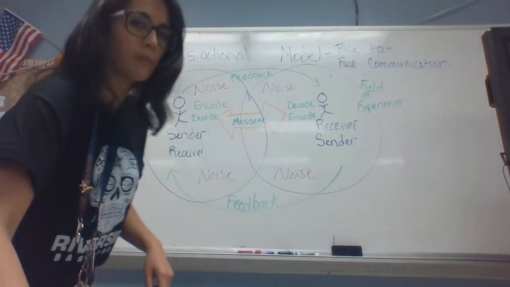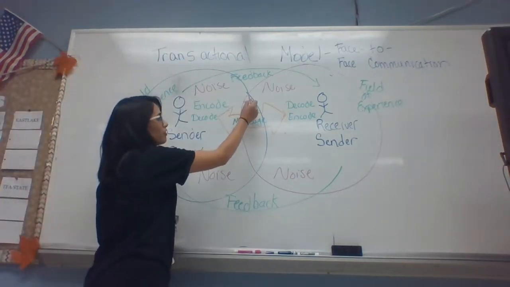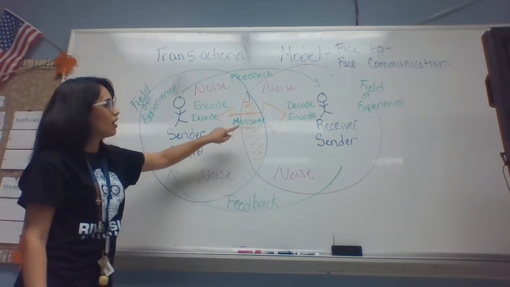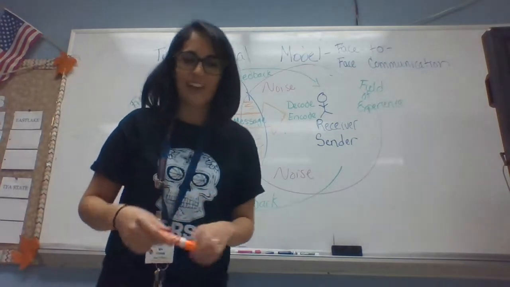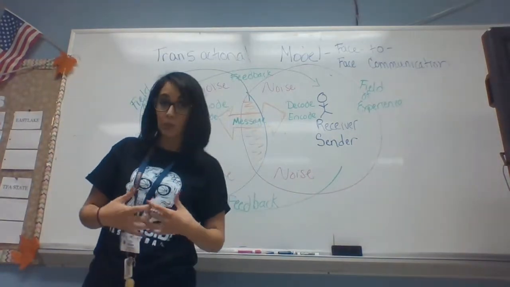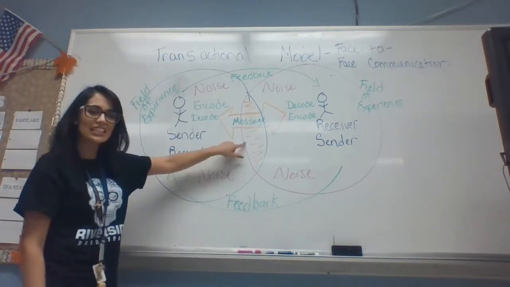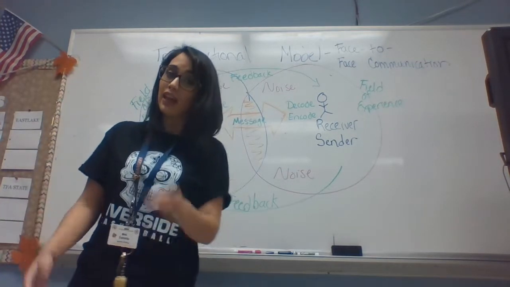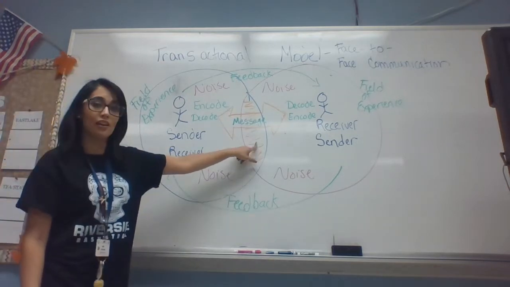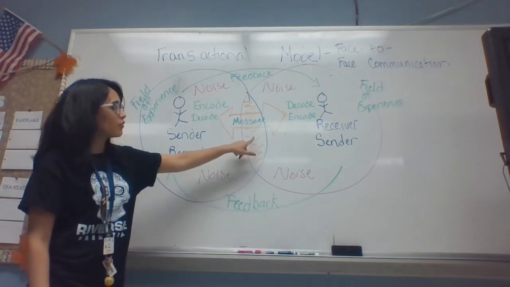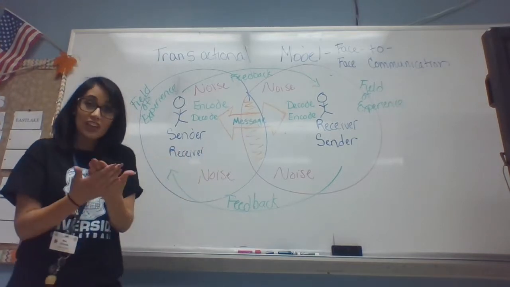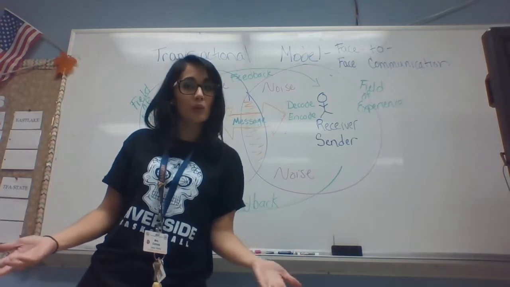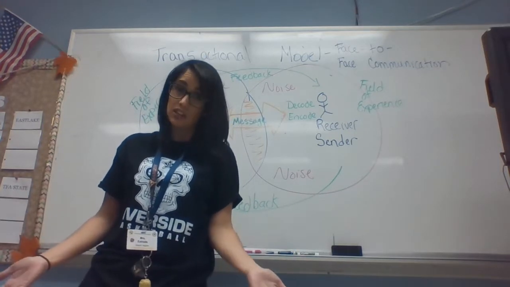But if you look closely, you'll see that you have this section in the middle here. Everyone, for the most part, can find something in common with the people around them. That is this middle section. When you are trying to connect with somebody, when you're trying to communicate, your job is to try to communicate here first. Because if you can get somebody to connect with you in the things you have in common, it'll be that much easier to get them to agree with you about the things that you might have different opinions on.